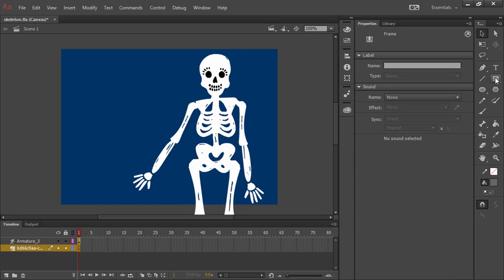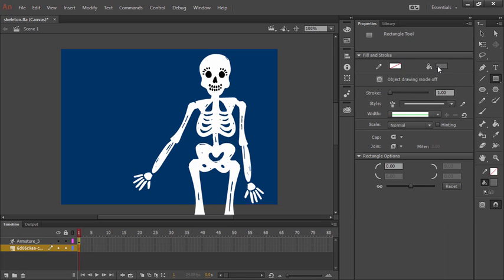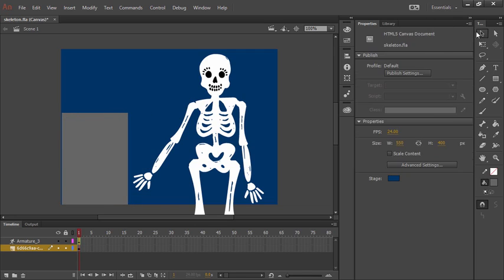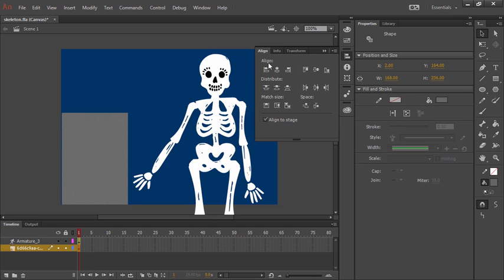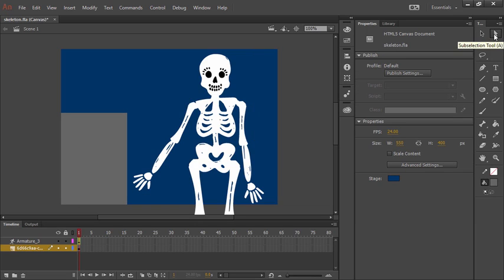Now, since we've created this armature layer, we do have this empty layer right below it. Let's build something for our skeleton to lean against. I'm going to choose this gray color and use a rectangle tool to go ahead and pull out a rectangle here. Selecting that rectangle, let's actually align it to the left bottom of the stage. And then using the subselection tool, I can choose this particular point in our rectangle right here and adapt the path like this. So now that gives the skeleton a nice little incline to rest upon.